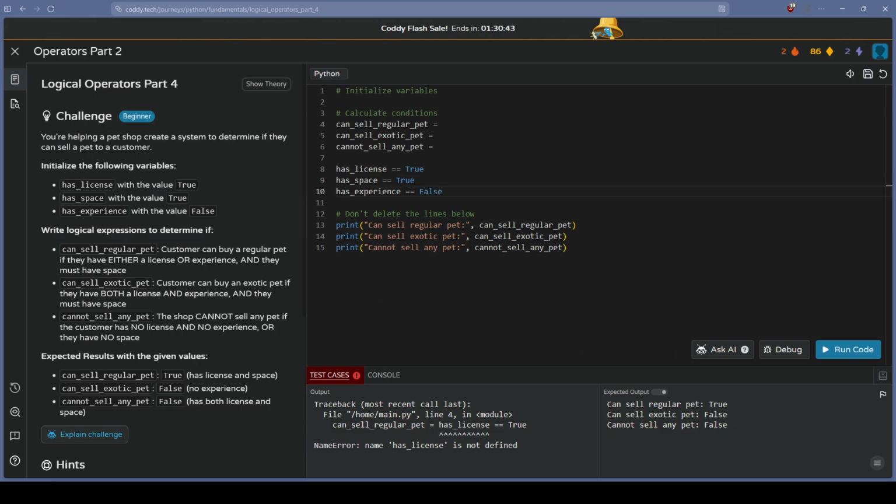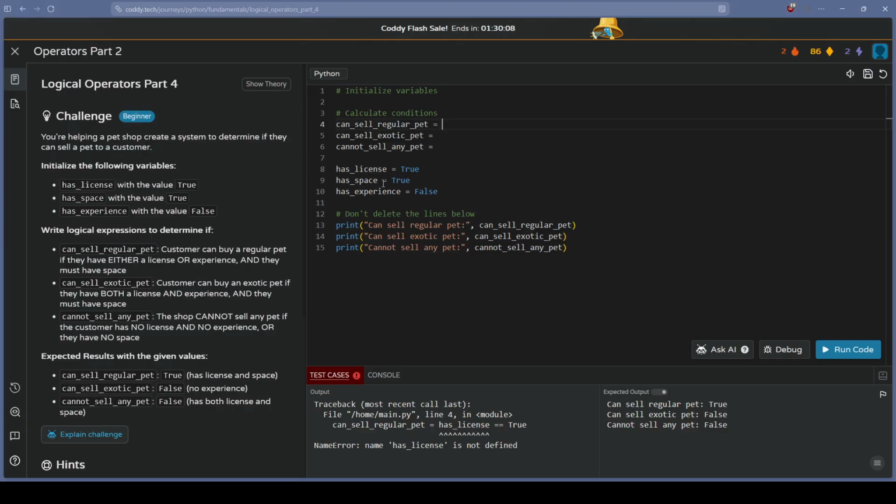So true, true, false, and it only needs one equal sign. All right, now if we do this.